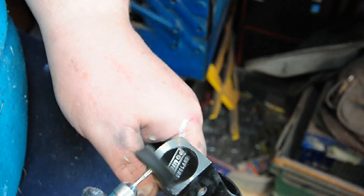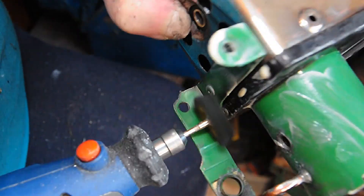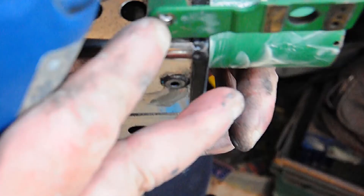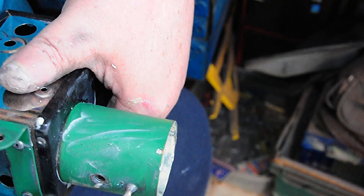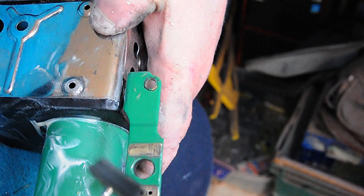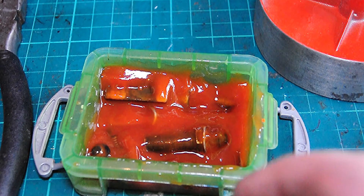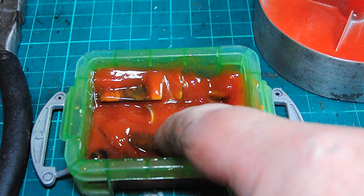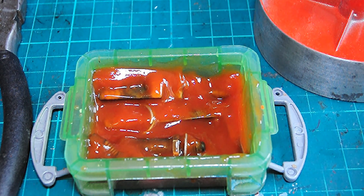I use wax — it's less harsh to the paint and it'll still bring the shine up. Doing the paint on the boiler and cylinder, just again using wax polish to bring up the shine. Here I'm trying a method a lot of people have mentioned — I'm 50/50 with it. They reckon that hearts and tarts will take tarnishing off brass, but I didn't see a great deal of difference after leaving it in for 12 hours.